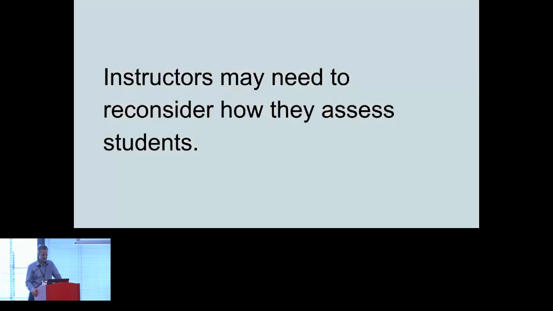And then the last point: instructors may need to reconsider how they assess students. If students can go and get fully functional code from ChatGPT or other similar types of tools, then we need to think, okay, what things should we be assessing and how should we be assessing them?